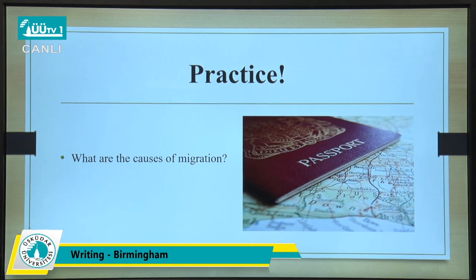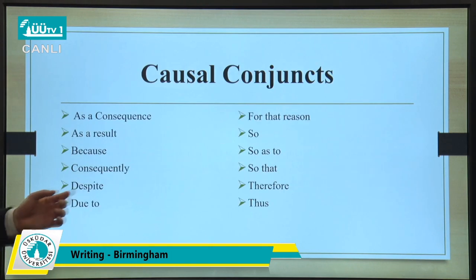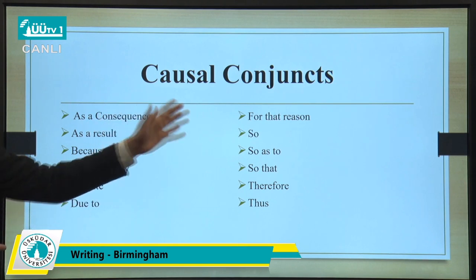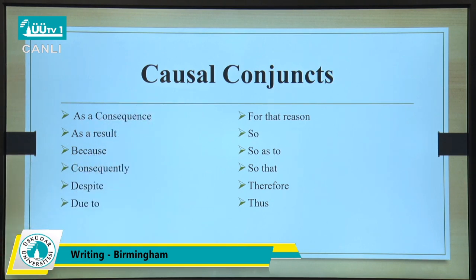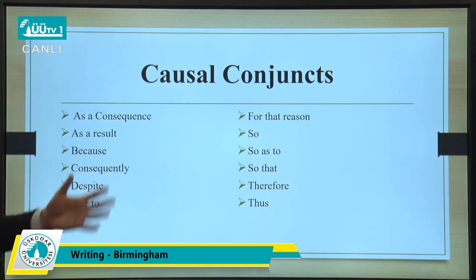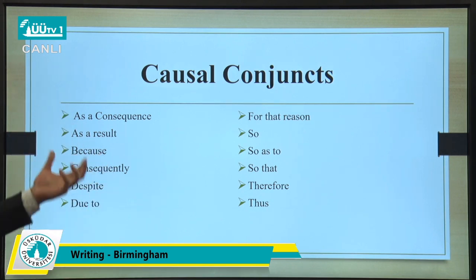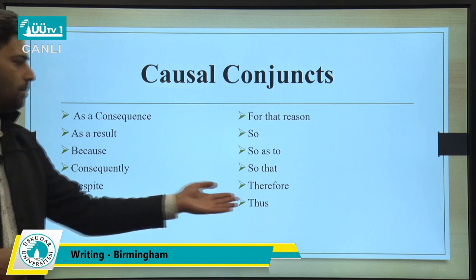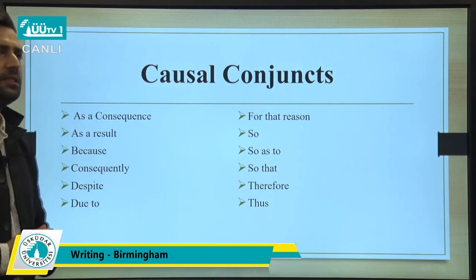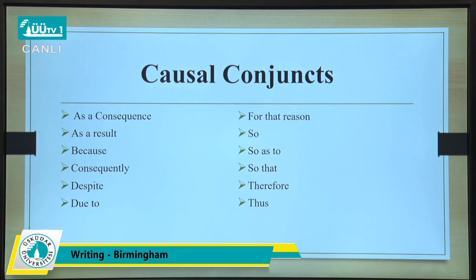You remember the topic for this week's writing homework is the causes of migration. I just want to assign you a piece of homework. Try to tap into this list once again and use as many of these cohesive ties in your essay as possible. Try not to overdo it, but use them appropriately. For example, if you're writing about a cycle of migration, how it happens and how it pushes individuals to leave their countries, you can use different cohesive ties or linkers. As a result, for example, something happens.